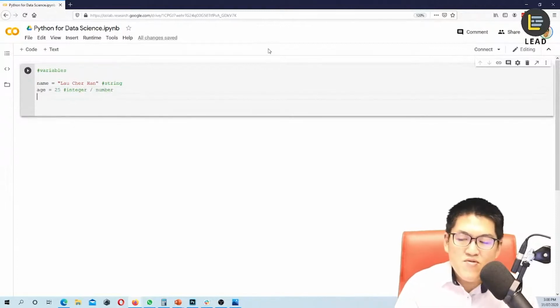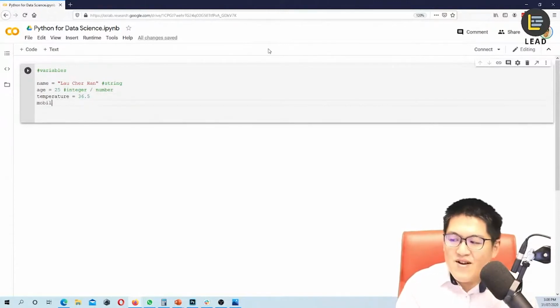Then you can do something like temperature, 36.5. So this is a very standard way of recording information. By now you probably know that if you are doing, let's say, contact tracing, okay, this is an example.